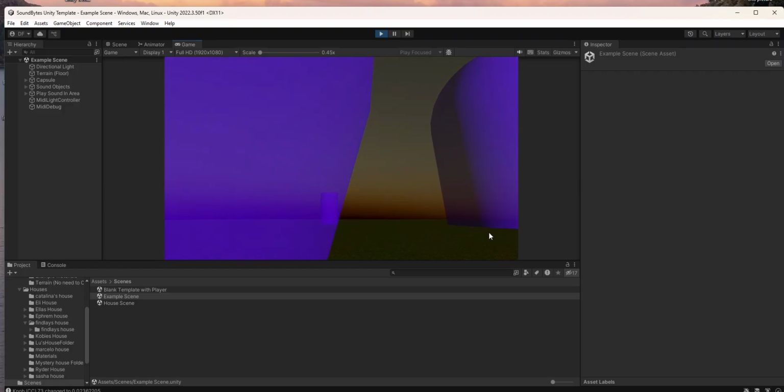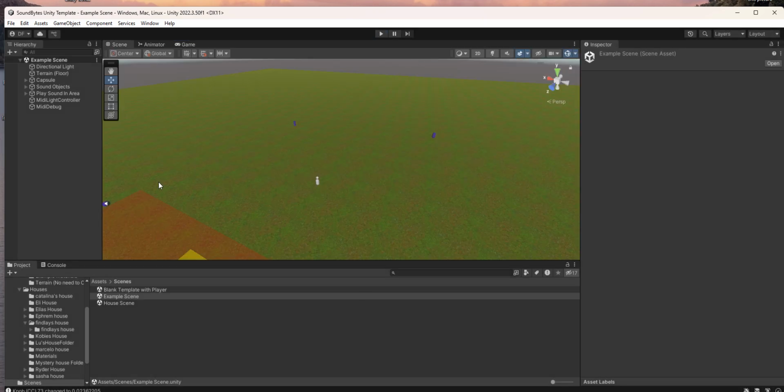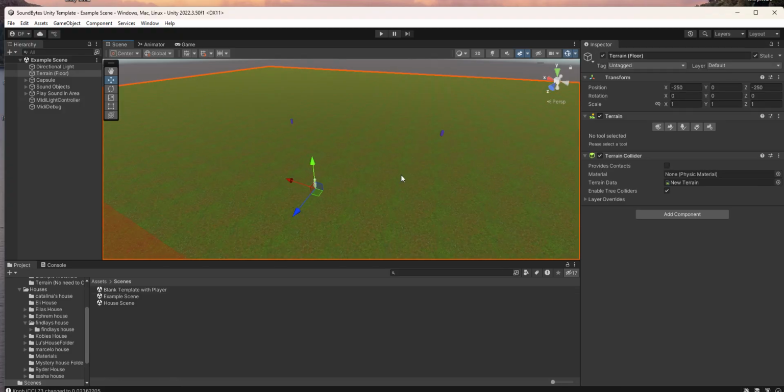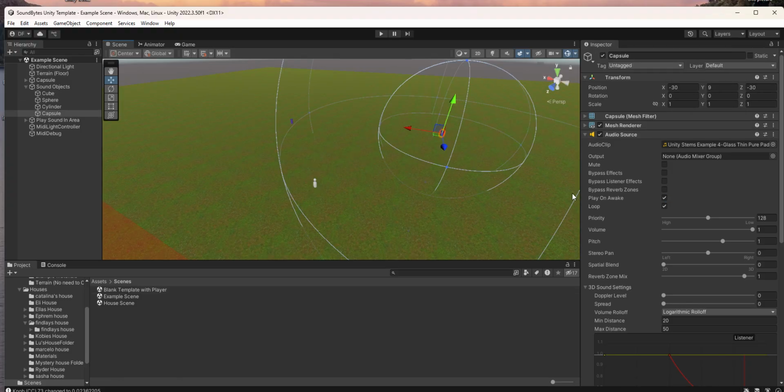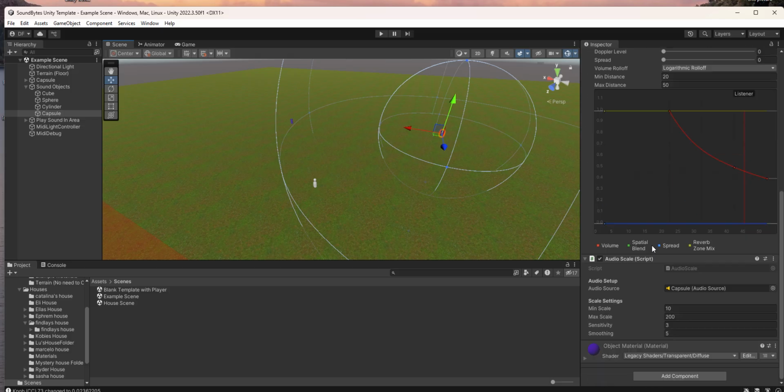The only difference between this scene and the one that we were just looking at is I've started to use scripts. So in this case, if I click on this capsule, for instance, it still has an audio source, but I've used one of my custom scripts that I've attached for everybody, and I've attached the audio source and said essentially, what do you want to control the size and shape?